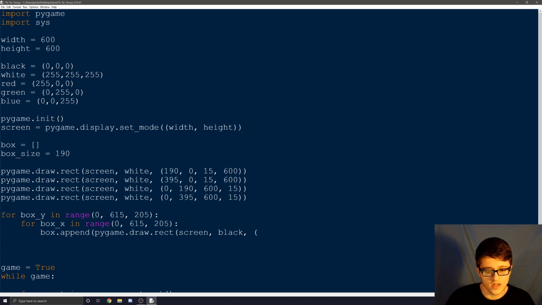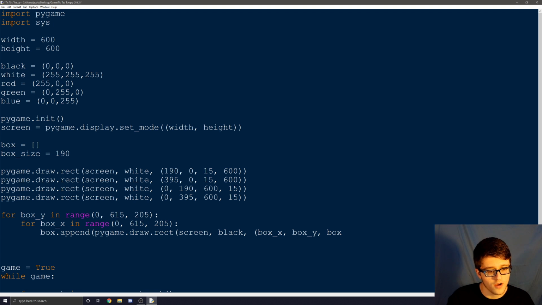And then we need to say where the boxes are. So we need to have the box X and the box Y. We already have the variables right here, box X and box Y, and they're going up in the certain amount that they need to. So we're going to do box underscore X, comma, box underscore Y, comma. And then we need the box size, which, remember, we already made this variable for.